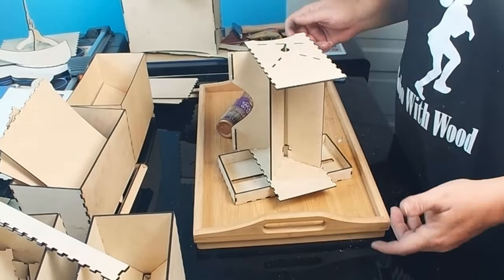Okay, square it all up. All that's done. Now we just got to put our knobs on our hopper. What I do is I leave a little space between the knobs. It just gives you a wider grip, so one goes on a little further than the other.